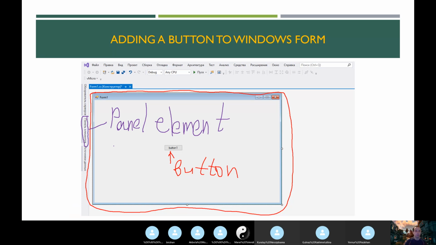Here it's possible for you to add more elements when you open it, and then you drag the elements you need and place them on the form.